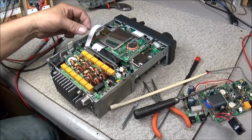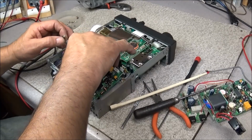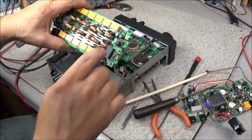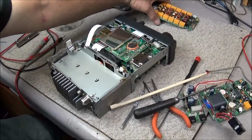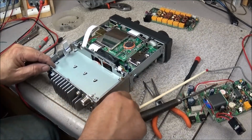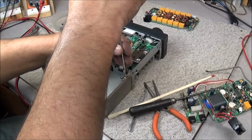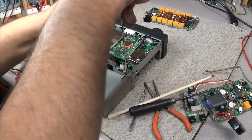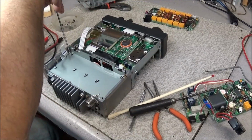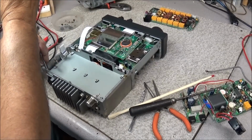And we should be able to lift our LPF board out. And what this is, this has all your filtering on it, your antenna relay. So that's up and out of the way. And I got to take the bolts out of this plate. And we're going to get down to the amplifier board. Boy, those are tight.